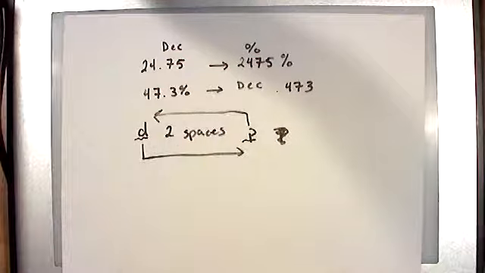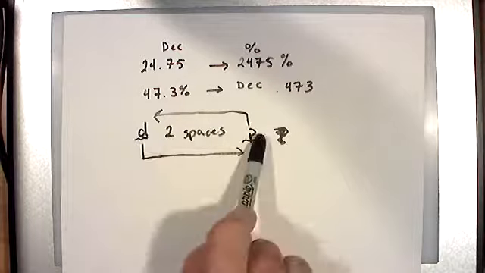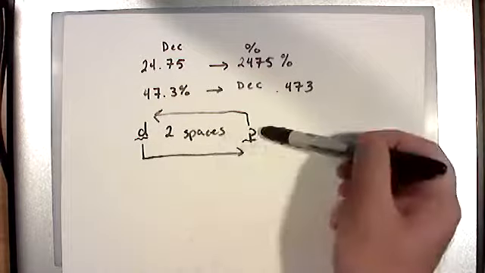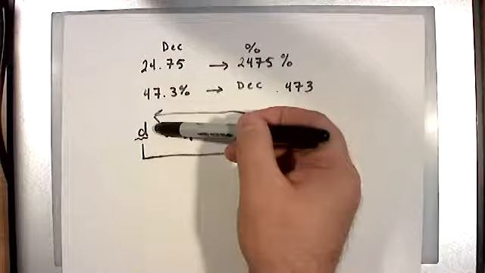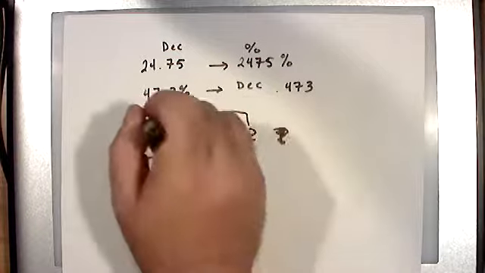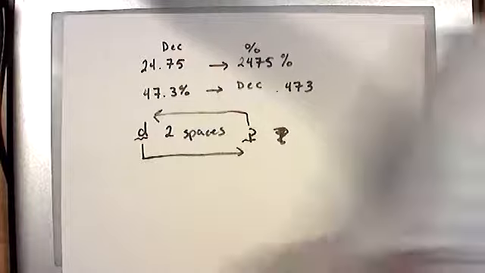This is how I remembered it as a student. If I was having trouble, I would just remember the alphabet. If I'm starting at the D, the decimal, I need to go to the P, the percent. D, if I write it out, is left of P, so I'd go to the right. If I'm starting out at the P, the percent, and I need to move to the D, it'd be to the left, so two spaces to the left. I don't know if that helps, but that's what I always did. Bottom line, you just have to remember which way it goes. How you remember that is totally up to you. But this little chart here is what I used as a student.